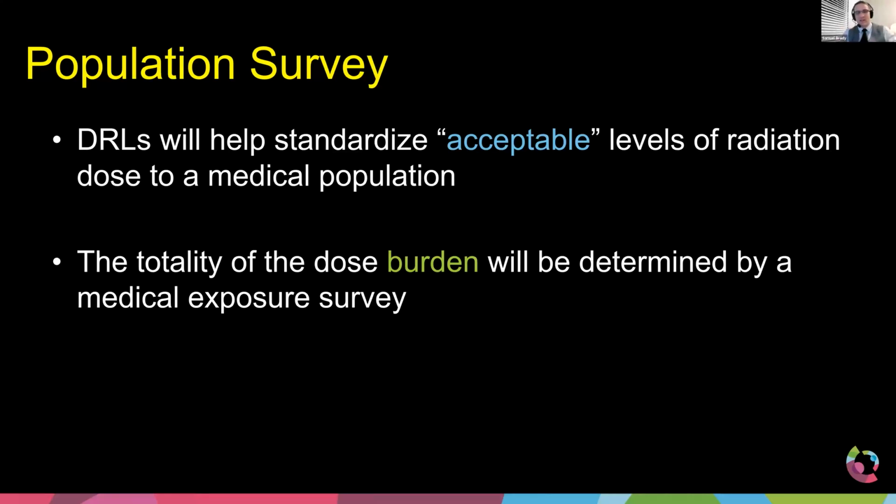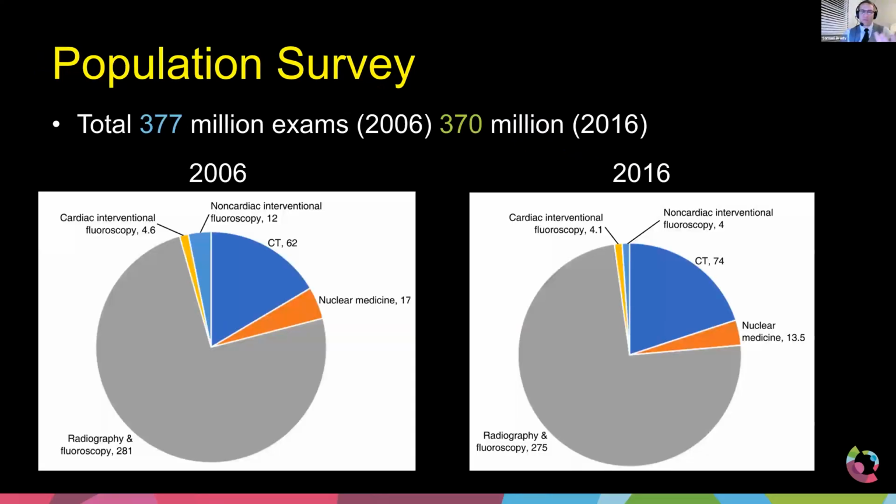That's something I would challenge you on, now that you've established DRLs and are starting to roll out this new technology, the dose monitoring software. You're going to get to the point where you can collect a lot of data very quickly. I want to show you some examples of how we do it here in the US. Every country does it a little differently.